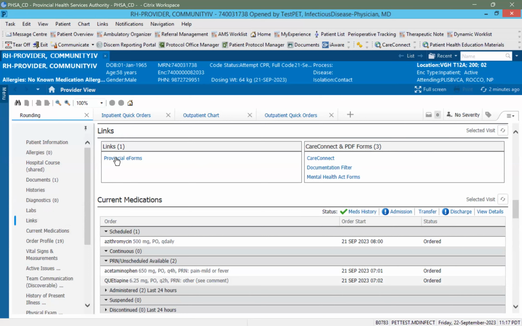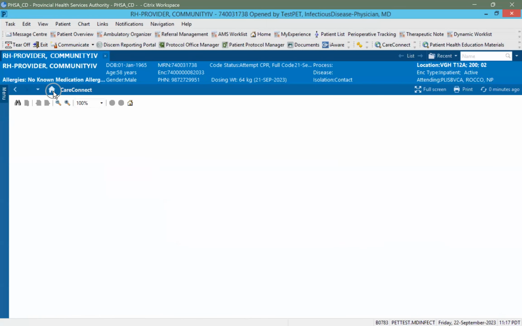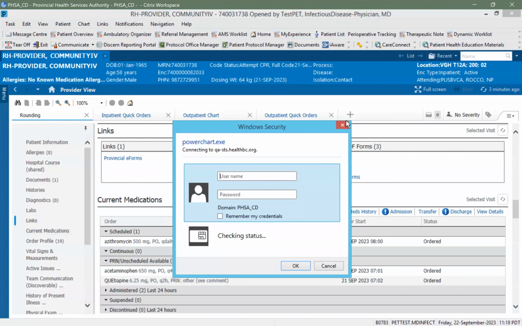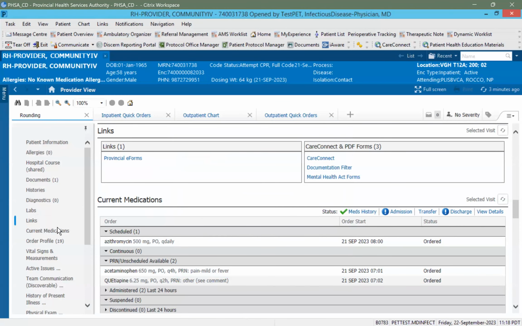However, you'll always have this access in the links component to Care Connect. So in the event that you are looking for those community results that may be ordered by someone else not associated with CST Cerner, you'll still have that access here through Care Connect, and it'll pull up the patient in a contextual view and actually keep you in the record. So it is a more efficient way of accessing Care Connect than going to the website.